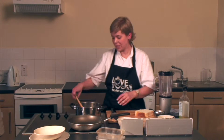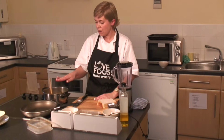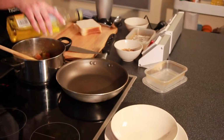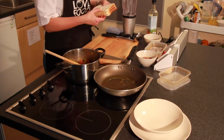Right, so now we're getting back to our soup, which is now cooked down completely, so it's lovely and soft, so that needs to be blitzed. But I thought to start with, we might just quickly make some croutons to go with this. So this is a fantastic way of using up our bread. On other clips that we've done, we've mentioned the fact that thousands and thousands of slices of bread get wasted.